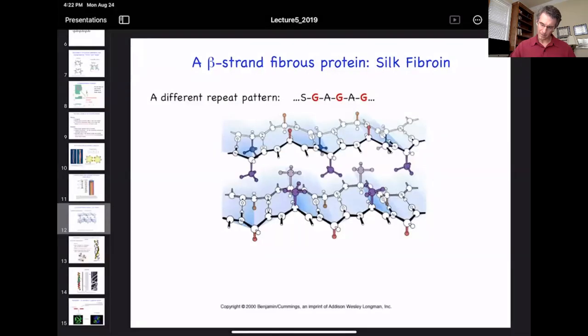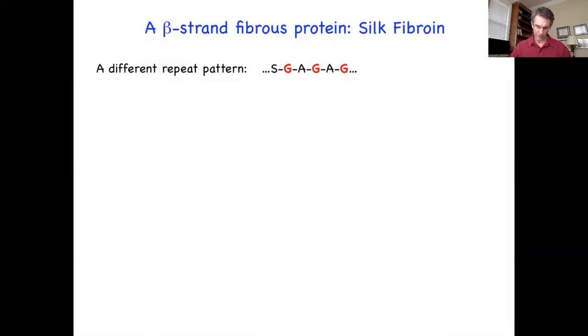So another example of a fibrous protein is silk fibroin, right? This is the fibrous protein that's produced by silkworms and by spiders, right? Super important fiber, and it's one of those fibers, if you remember, that has phenomenal tensile strength per gram of mass, or per unit of mass. It has a higher tensile strength, I believe, still than any fiber human beings have ever been able to create out of carbon or out of anything else. Silk fibroin still, I think, has the record per unit of mass in terms of tensile strength. So it basically is phenomenally strong.